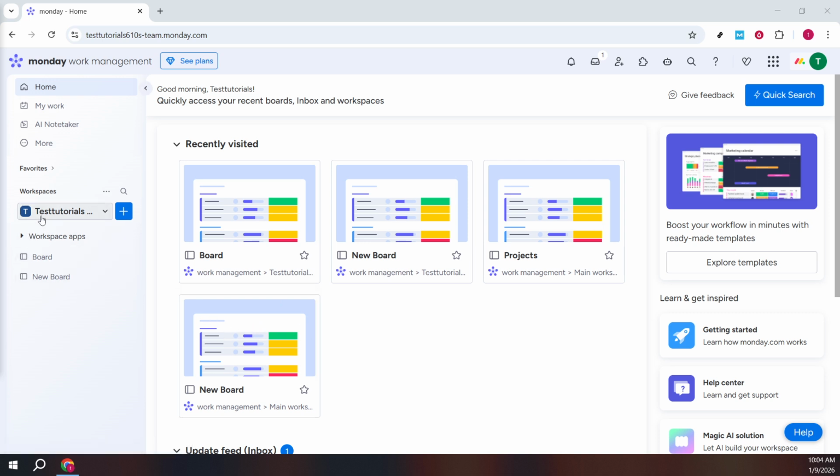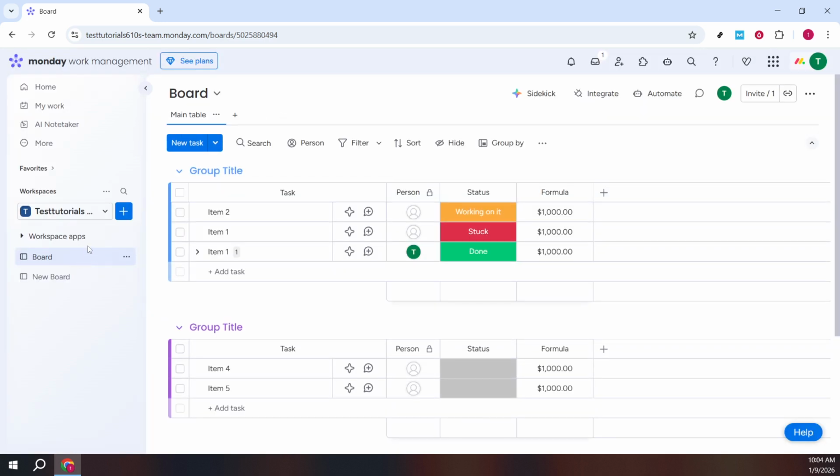Before we dive in, an important note: monday.com does not currently support syncing subitems directly across boards. That means subitems can't mirror or auto-update on another board out of the box. The reliable workaround is to connect the parent items across boards. This gives you a durable link between boards and sets you up to reference or mirror details later if you choose.